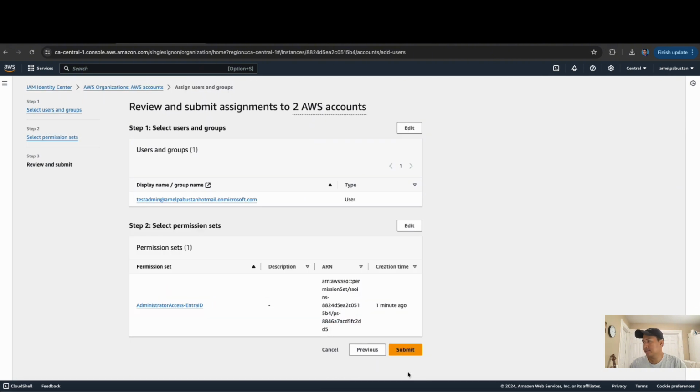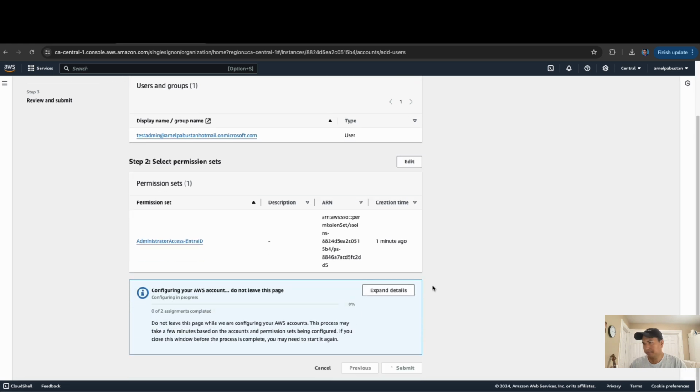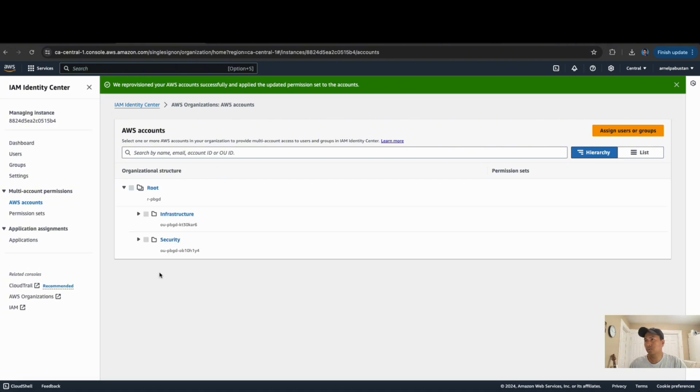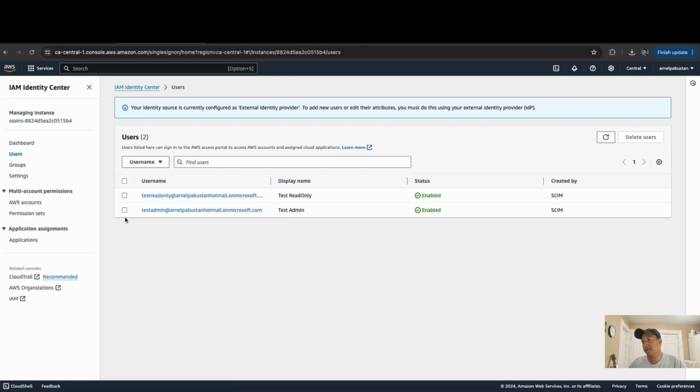Next, then submit. Okay, we finished that. We provisioned your AWS account successfully. So now our test admin has full admin access on those AWS accounts.